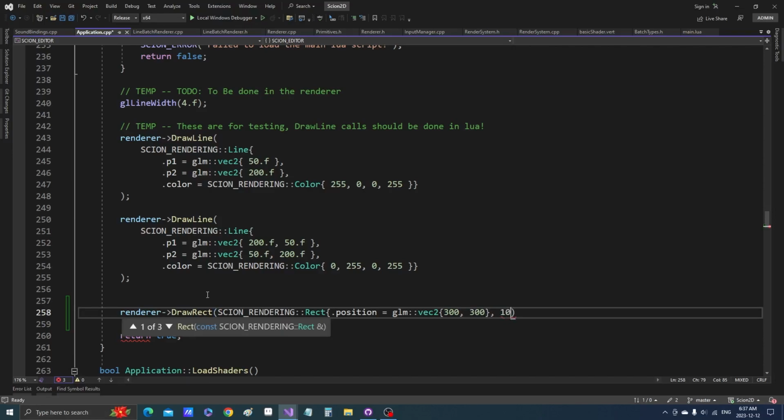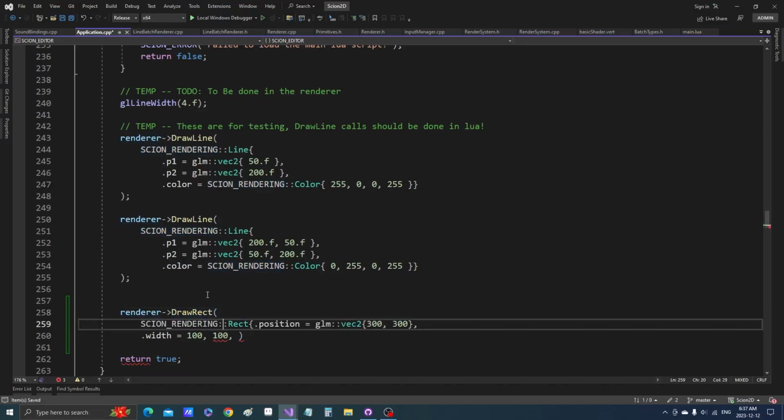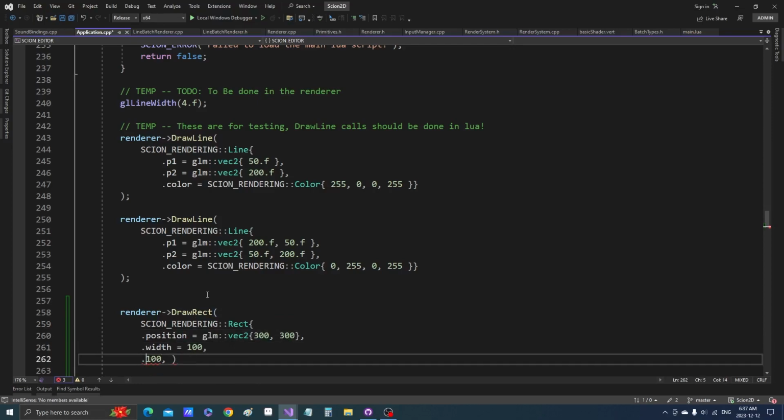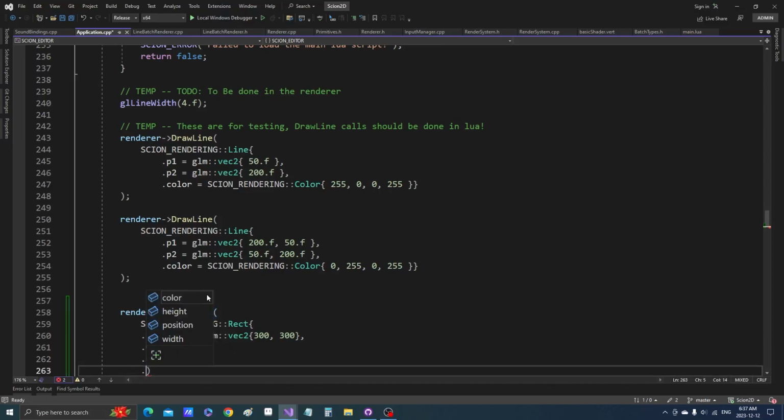Our width, we'll just make it 100, 100, and our color, oh, sorry, we need to do the dot width, dot height, dot color.